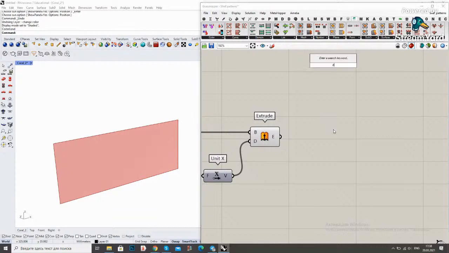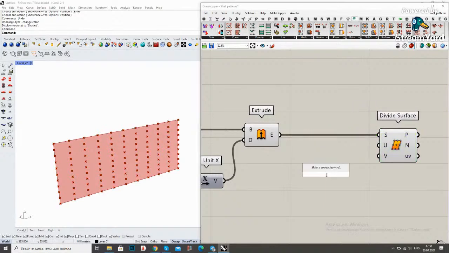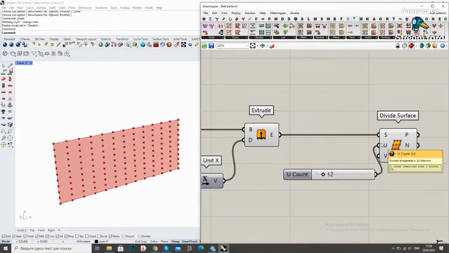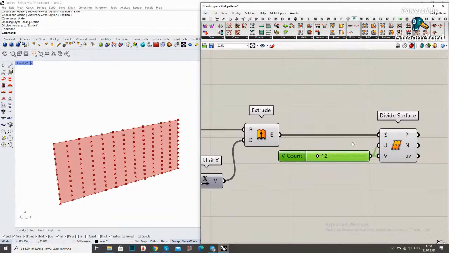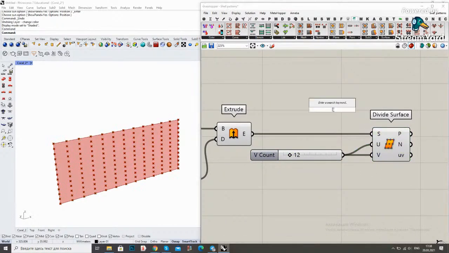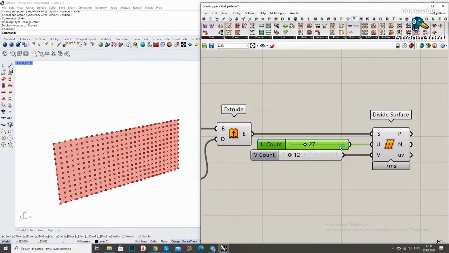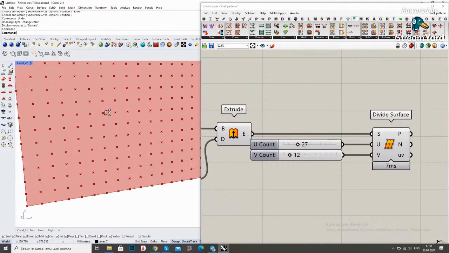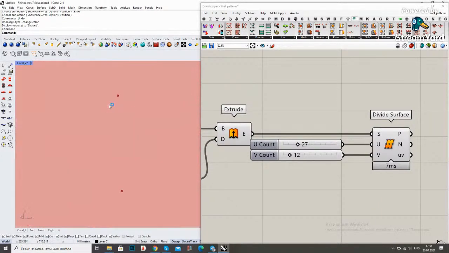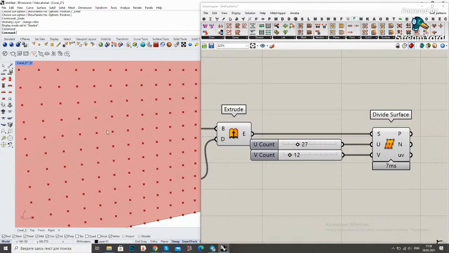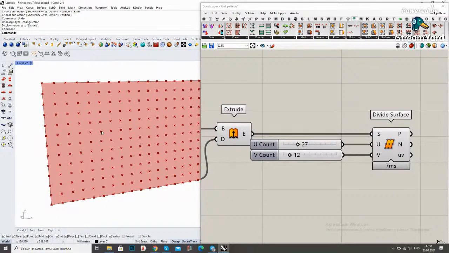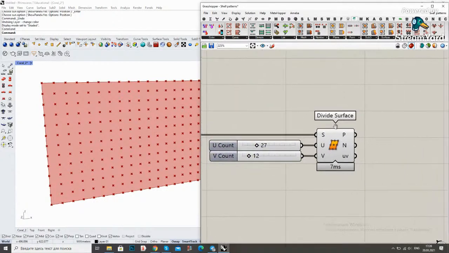So first of all, let's divide the surface into points. First of all, let's see what is the u and what is the v direction. So u is horizontal and v is vertical in this case. I'm going to use something like 27, let's say, points. Always try to make sure that your grid looks more or less like a quad grid. By quad, I mean square. It always should be quad, but also try to make it as close to a square as possible. So make sure your future faces will be as uniform as possible, basically.